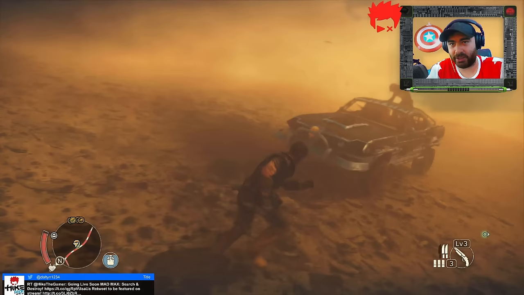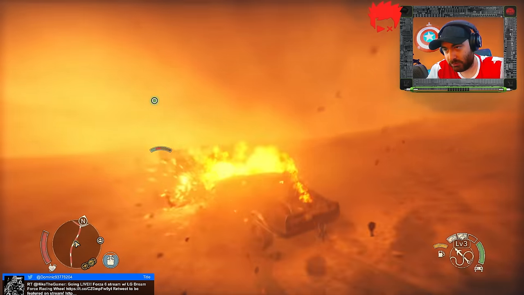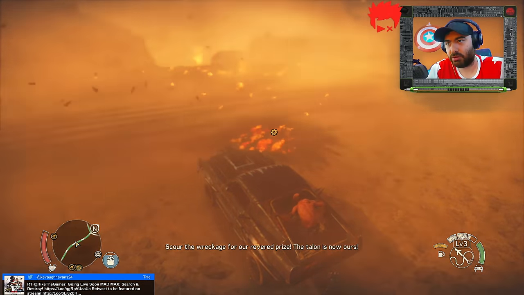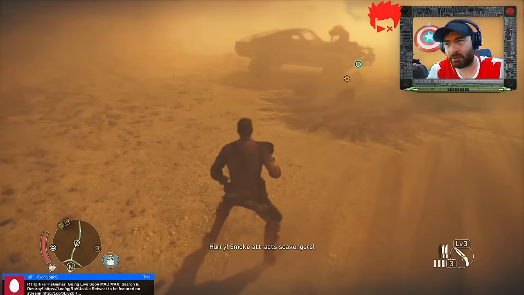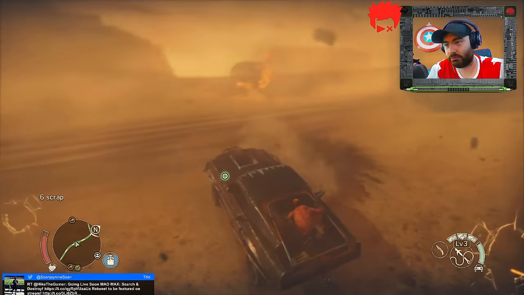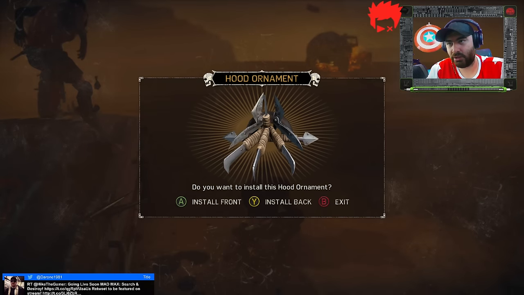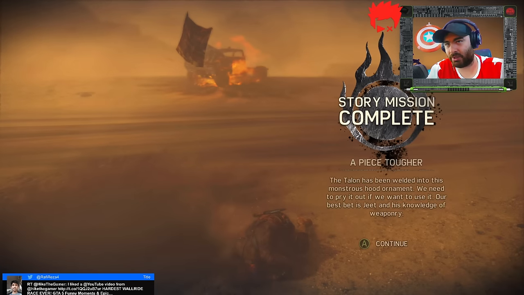Oh, no. Hurry up. Get in. Oh, where the hell did that thing come from? Okay, guys, we gotta get the wreckage quickly. We're gonna die otherwise. Oh my god. Come on. This is hurting us really bad. Alright. That looks pretty cool. I wanna install that in the front. Oh, come on. Mission completed.